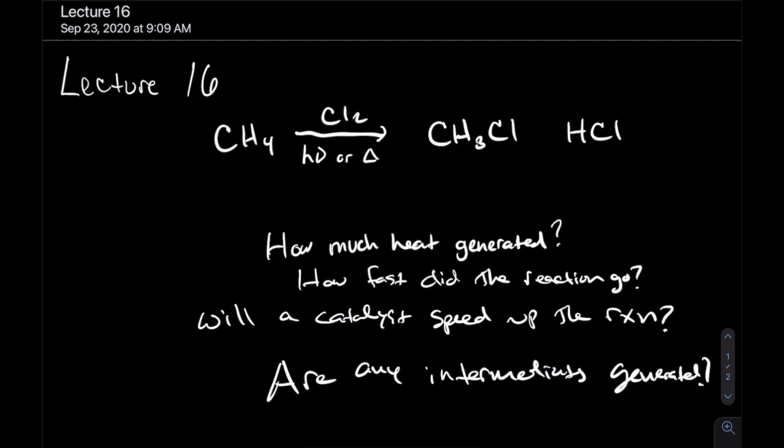We can also try to figure out if we can accelerate the reaction with a catalyst. So a catalyst will enable a reaction to proceed faster, or a reaction that's not even favorable to occur. It'll allow it to occur more so by lowering those really high energy intermediates or transition states that occur between starting material and product. And that means we kind of have to know what that intermediate or that transition state looks like in order to realize if there's an actual catalyst that can speed it up. And so really what we need to know is, are there intermediates generated at all? And what do they look like?